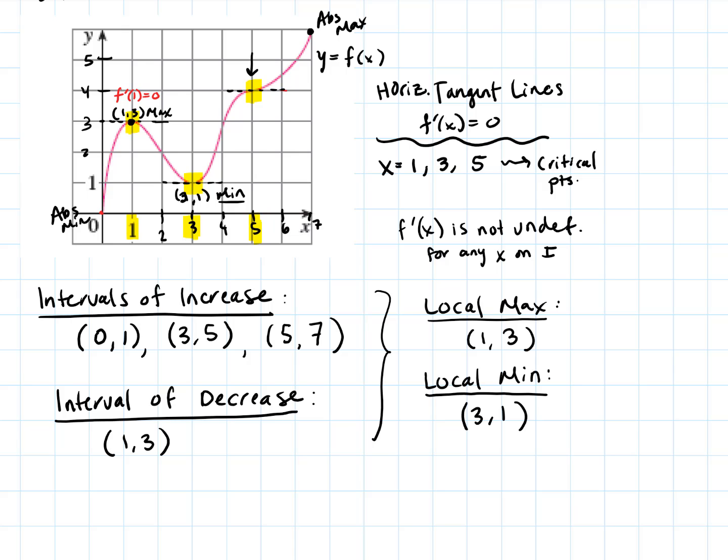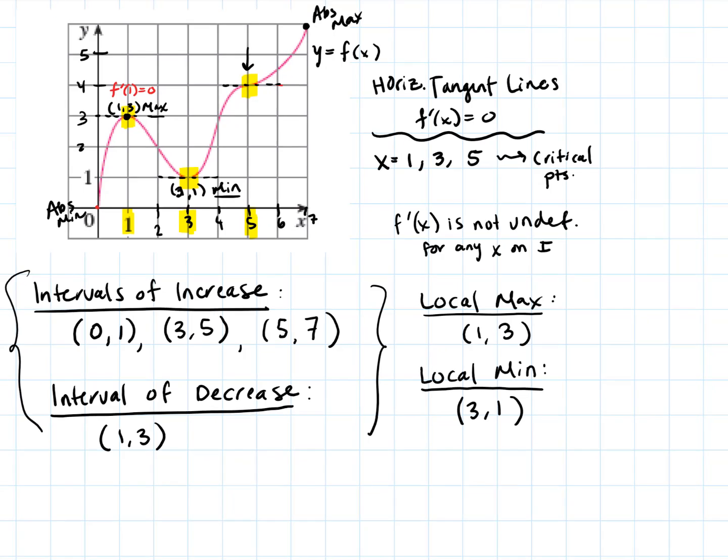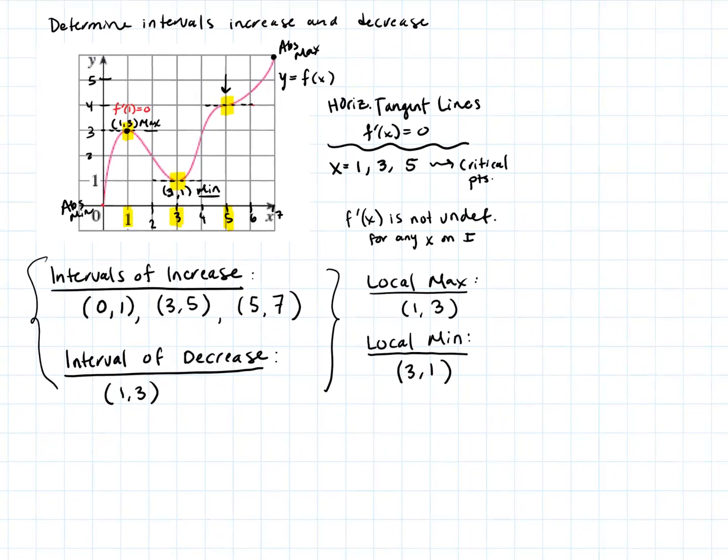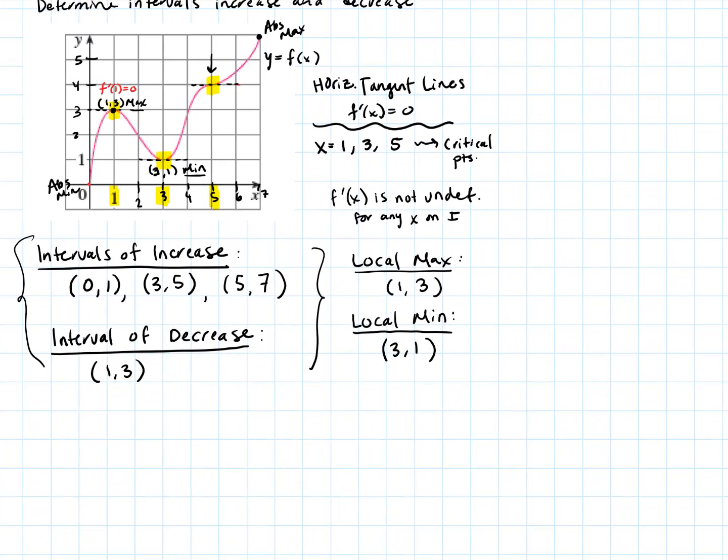Okay, so if we actually just had the graph of the function, we wouldn't really need the derivative to help us graph the function, right? We could use the derivative to give us more specific information about the graph. But what if we didn't have the graph and all we had was this information or its derivative that could give us this information? Then we would actually have to put it together.